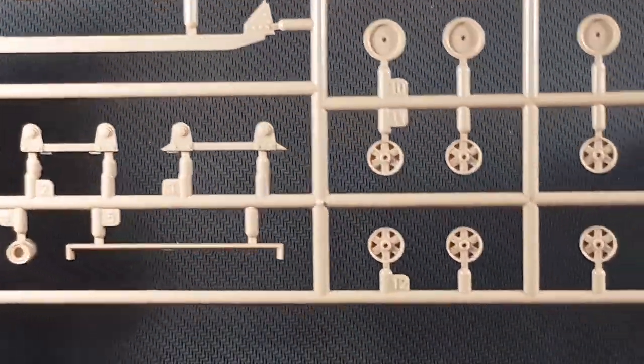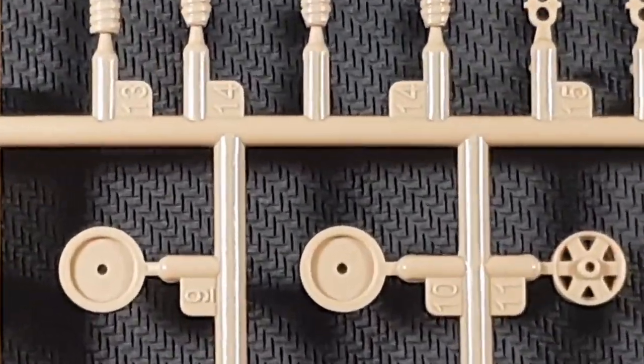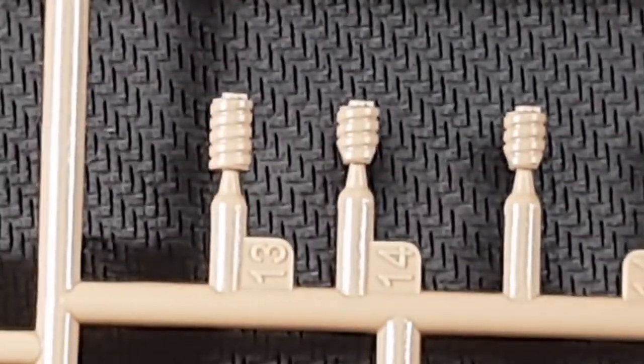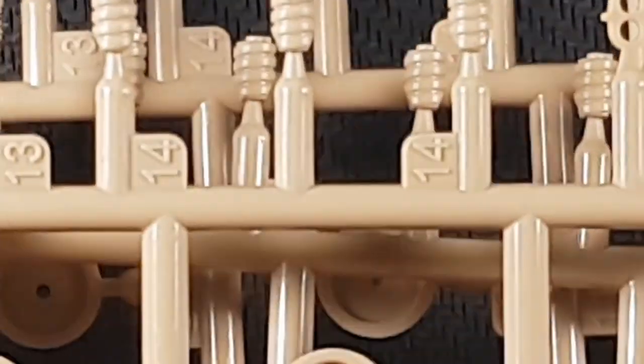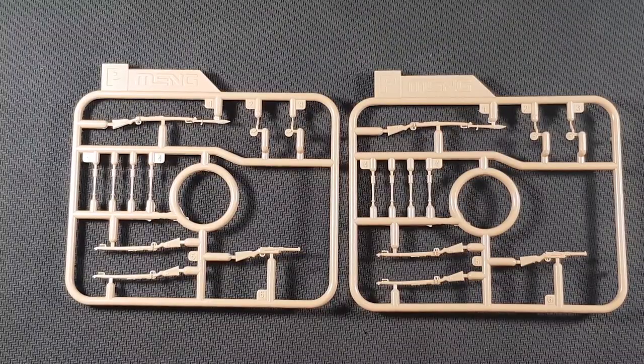All these little parts look like suspension springs. Very, very nice details on the springs, as you can see there. So 13, 14, 14, and then 15 must have something to do with all this down here as well, because it's on this sprue. Like I said before, there's four sprues of this, so you get plenty of these springs. They're going to be fun to paint. Yay. All right, so that's C sprue, and here we have P sprue.